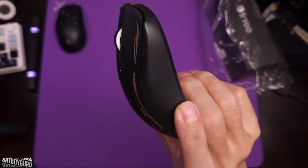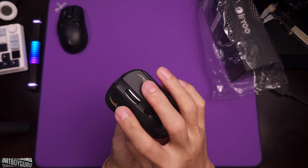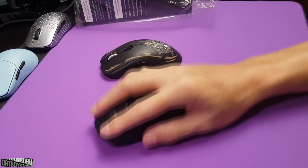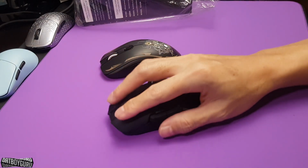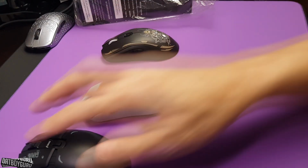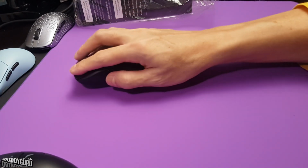It's got a theme. I think this is kind of like maybe a sticker which they finished over with a coating of some sort. Actually, there is some kind of coating here that makes it grippy. Let me compare that with something that I know definitely has a coating. Yeah, I'm gonna say it has some kind of coating. On the IFU it's kind of mild, but on the Akko I definitely feel some kind of coating.